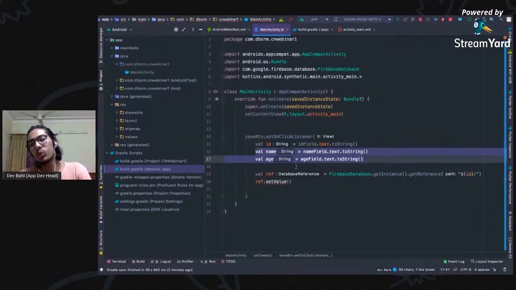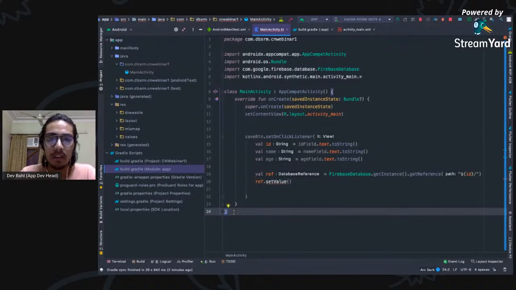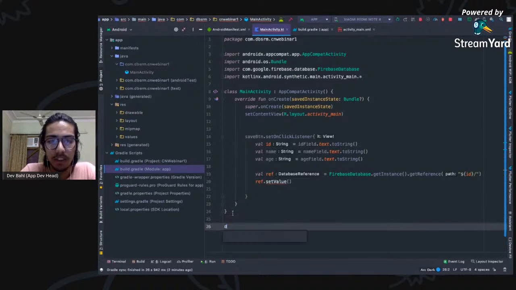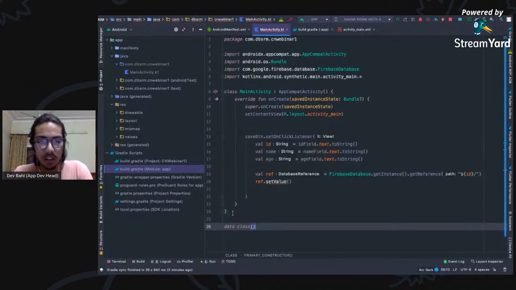So in order to do that, we create another class outside this class. We'll write data class. We can use a normal class as well, but now we'll use a data class so we can store the data. We're going to pass only two variables in it.